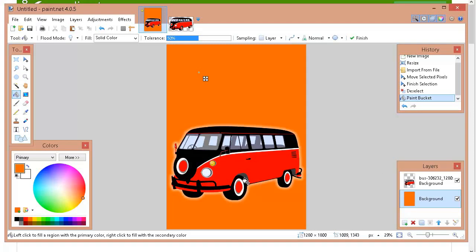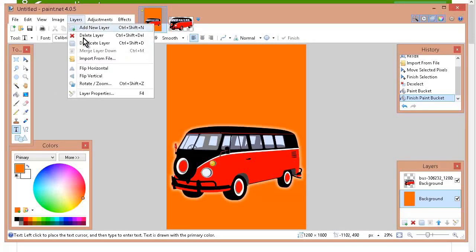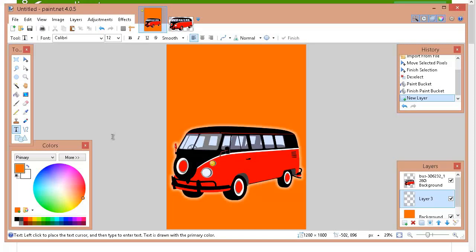And the only thing we need to do next is bring in another layer for text. I'm going to show you two ways you can do this. You can use the built-in text tool that we have here. If you go over here and you see T, that is your text tools and fonts. So what we're going to do now is go to layer and add new layer. Now our text is going to go on top of all of this.